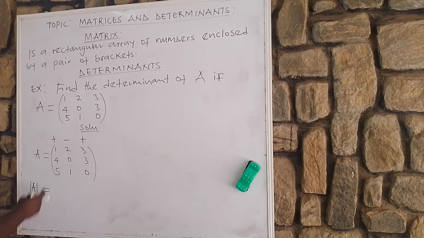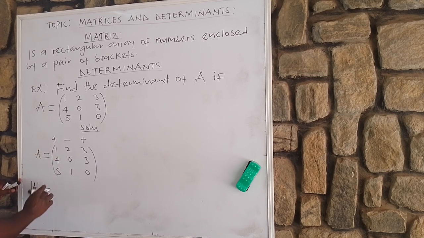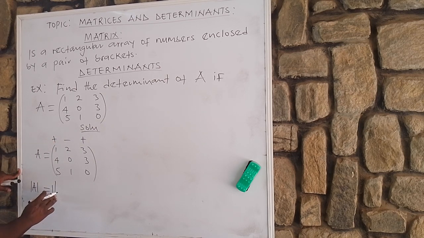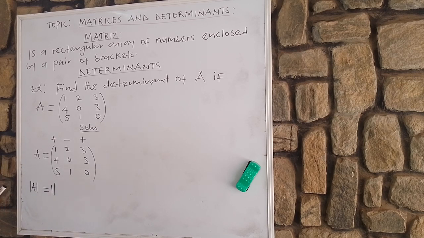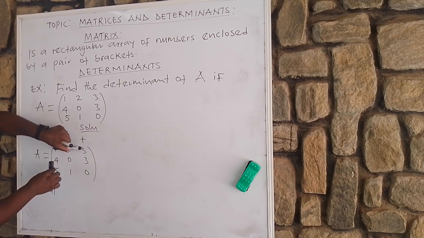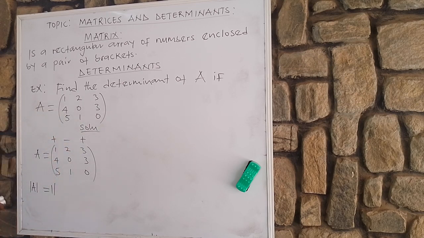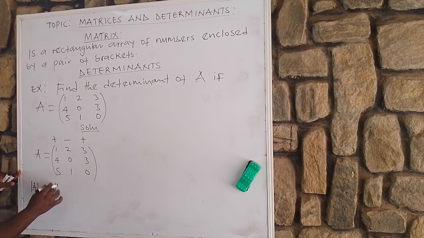let us obtain the determinant of 1. Here we are using 1, 2, 3. Is that clear? So here is 1. Let us consider 1. Note that 1 is plus, true or false? Yeah, 1 is plus. If you want to find the determinant of 1, what you need to do is close the row of 1, then close the column of 1. What are you left with? 0, 3, 1, 0. True or false? So the determinant of 1 will now be 0, 3, 1, 0.